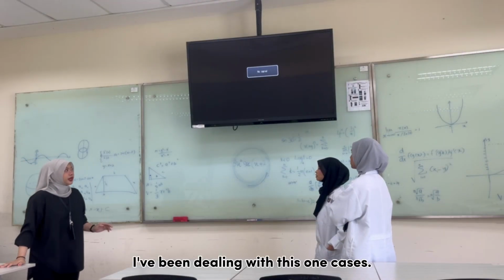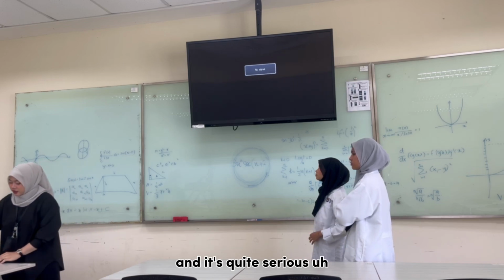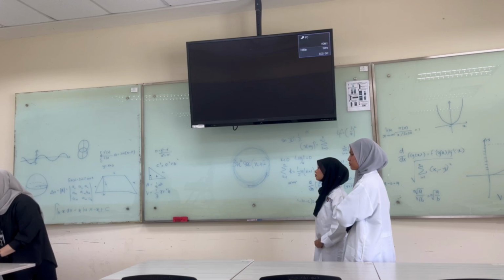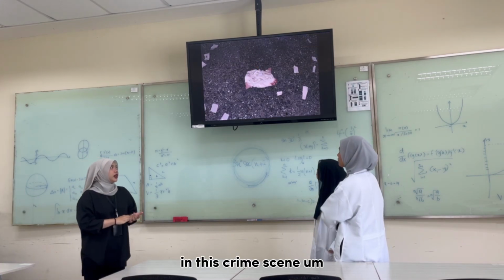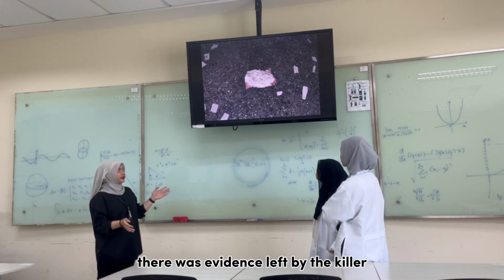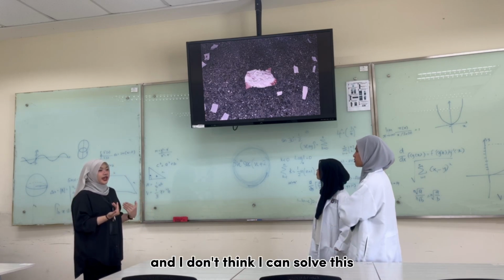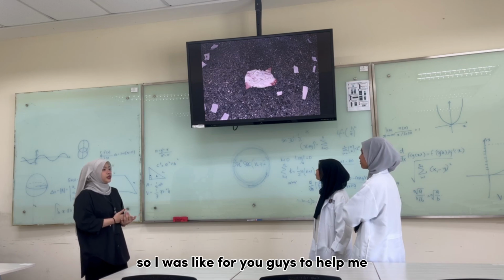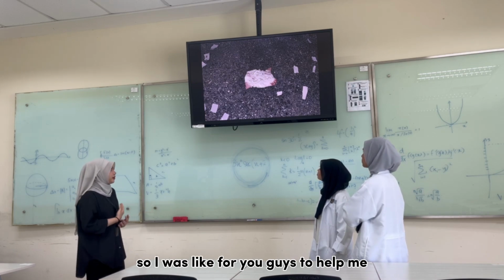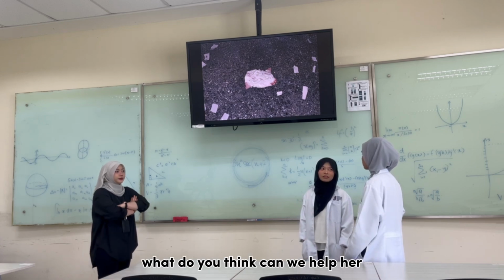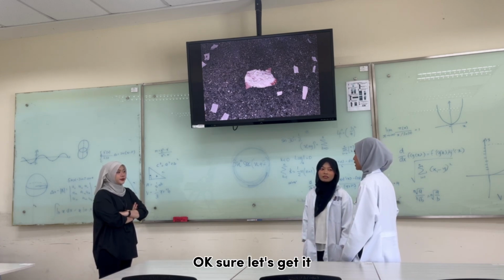I've been dealing with this one case and it's quite serious, this fight. It was a crime scene. In this crime scene, there was evidence left by the killer and it was determined as math equations. And I don't think I can solve this, so I would like for you guys to help me. What do you think? Can we help her? Okay, sure, let's get it.